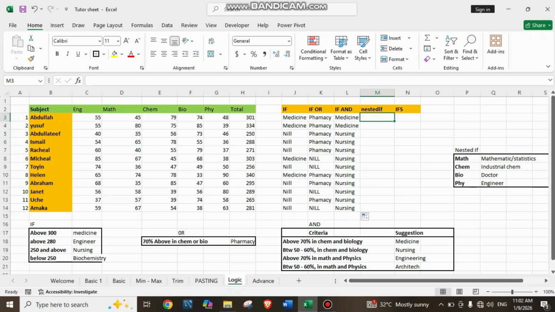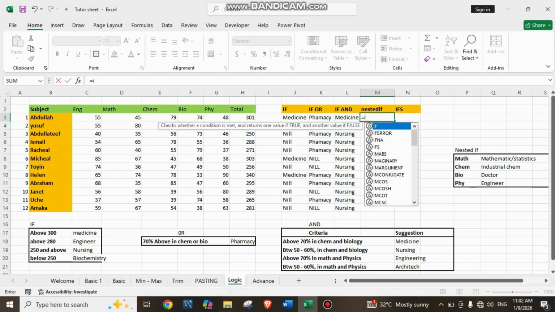If that student scores 70% in chemistry, that student should be given industrial chemistry. If the student scores 70% above in biology, that student should be given doctor. If the student scores 70% above in physics, that student should be given engineer. So you can see there are multiple criteria in this IF. That's why we call it nested IF. That means we use many IFs in one. Let's see how it's going to go.